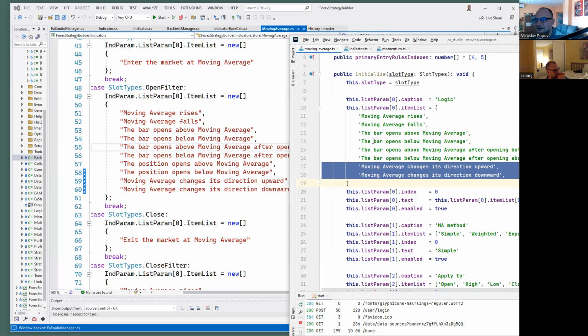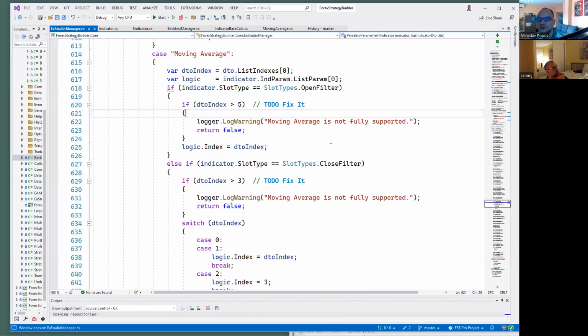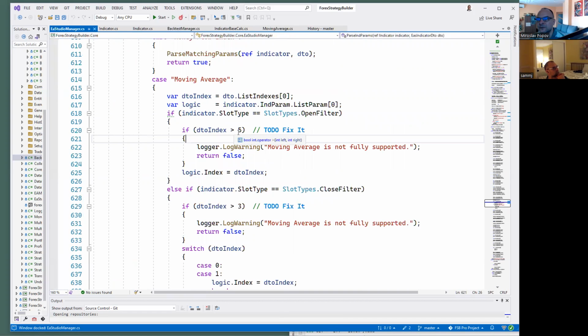So here the index will be 0, 1, 2, 3, 4, 5, 6, and here will be 0, 1, 2, 3, 4, 5, 6, 7, 8. So 6 must be matched to 8 and 7 to 9. In the Studio manager, if it's more than 5, we just add 2 to the index because the others match.